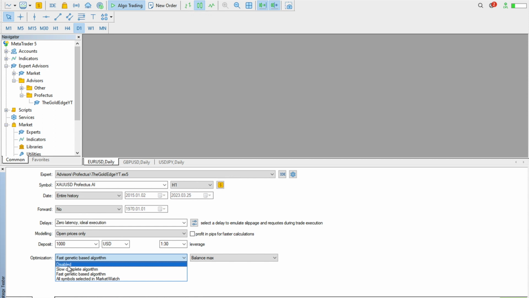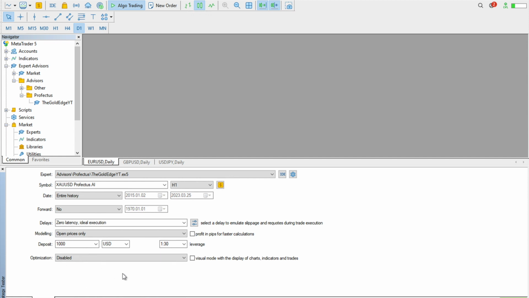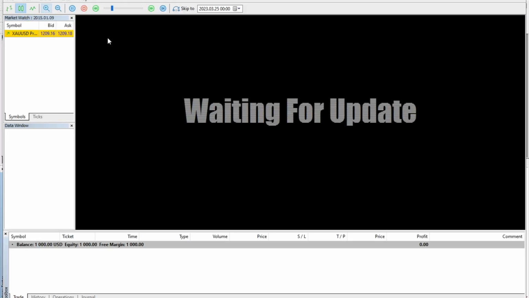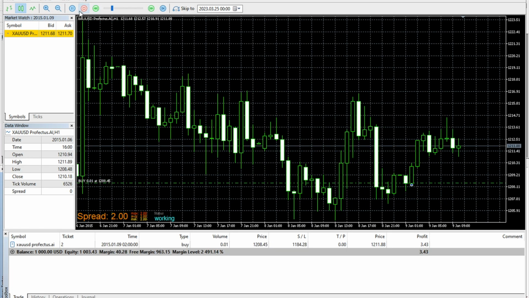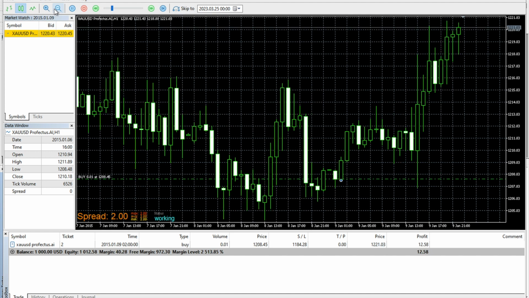Now for the very last part of this video, I want to disable the optimization part, actually keep it fairly simple and show you the visual mode for the last step. So there you can actually see what your coding, what your model is doing on the chart, simply checking yourself. Is the trading bot doing what it is supposed to do? Is there any error? Is there anything that you have to do maybe better? And also simply getting a feeling if it is doing what you thought it is supposed to do.